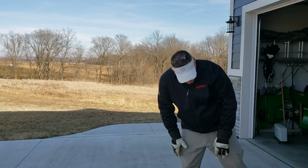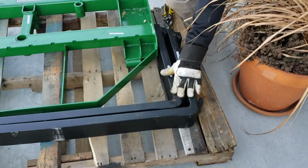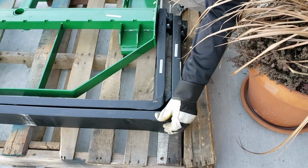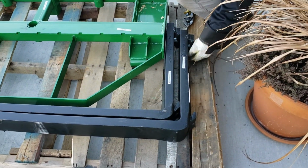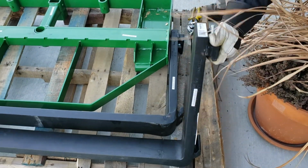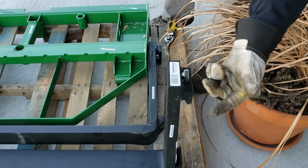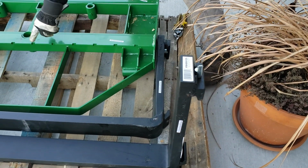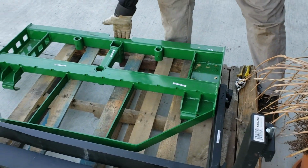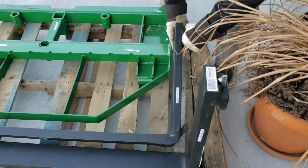So, look at these forks, guys. They're really high quality. It's a solid piece, bent steel. It's got the cleat on the bottom. The way I do it is I'll just tip it up like this. Got that nice spring return. It's got a pin that comes down. Of course, it seats into one of several different hole positions, and of course this pocket is how you rock it in. So I'm just going to show you how I do it.